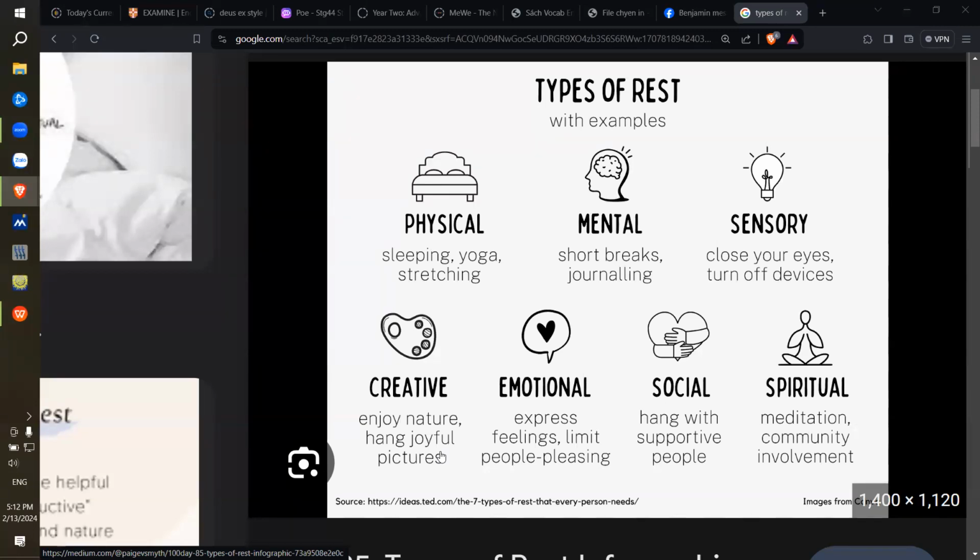I am an introvert. Người hướng nội. I'm not an extrovert. An extrovert thrives or feels good when they are in a group of people, or when they attend events, or when they go to places to talk to people, you know. These are extroverts. But as an introvert, I do not enjoy being in a large group of people. So whenever I am with more than two people, I feel drained out. So I need a lot of social rest. Nghỉ ngơi về mặt xã giao, xã hội, nói chuyện người khác nha.